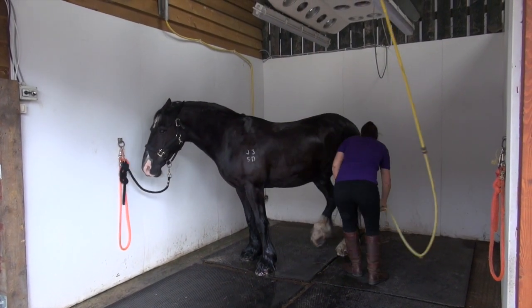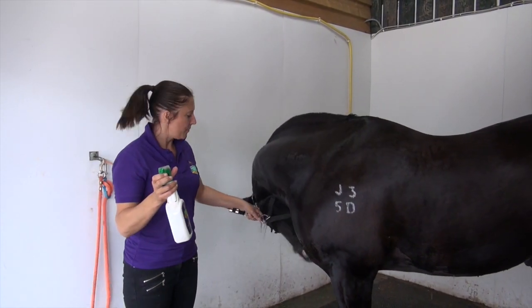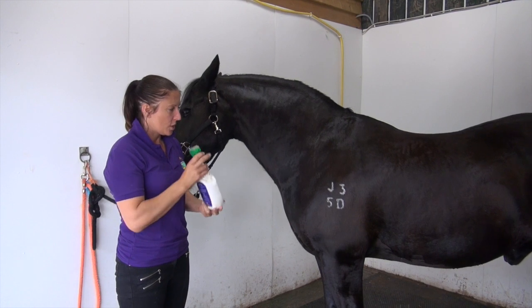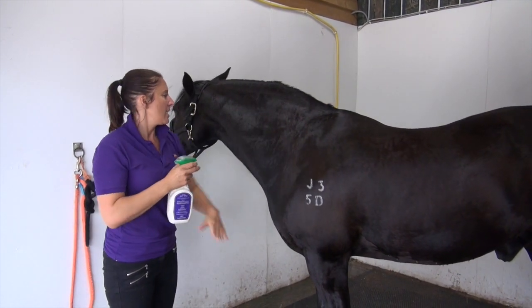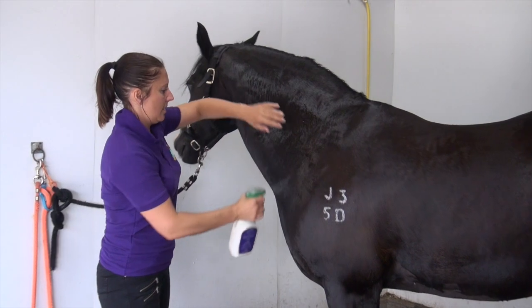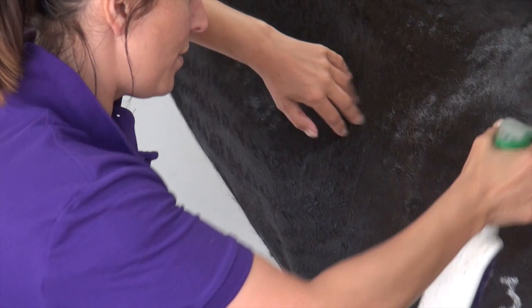So these are the bits we need to get really wet now. The good thing about the total body wash is it doesn't have any foamers or builders, which means you don't get lots of soap suds that take hours to rinse off. With the total body wash you just need to spray it all over the wet fur and essentially just back-brush the hair with your hands like this, really working it in especially on any particular stains you want to get rid of.